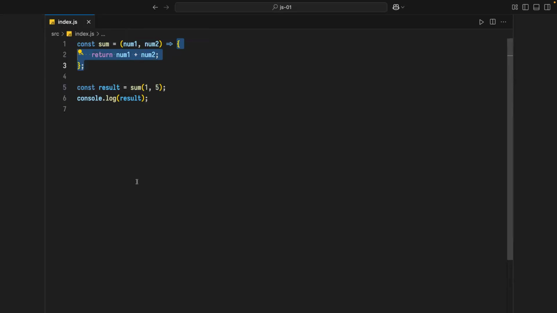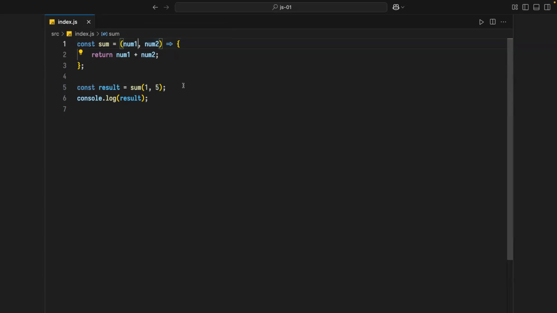By default, what value do the parameters take? For example, we are giving const sum, but are they treating those parameters by default as string or something? No, they are treating them as any. So if I hover over num1, it gives me any. If I hover over num2, it's any. Does anyone know what any means? No, we don't know what any means. It means anything. Yeah, it could be any data type.